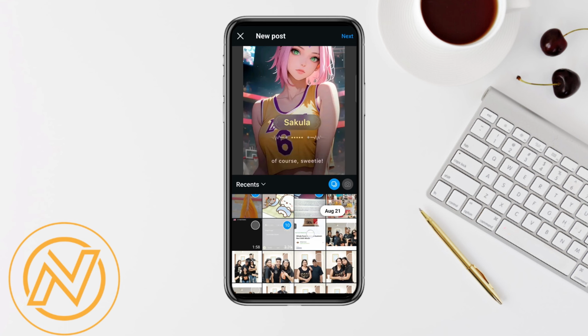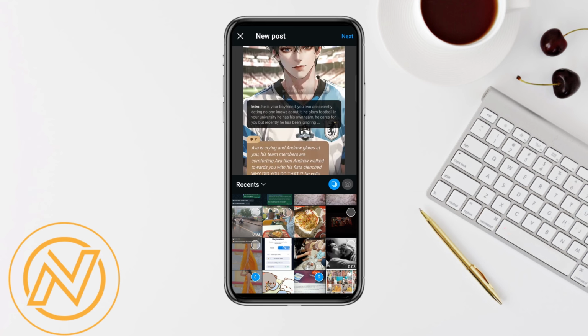As you can see, I have reached the limit, and as soon as you update your Instagram account, you have to wait for some time. As soon as the Instagram update is fully in your Instagram account, then you will be able to add more than 10 photos. So yeah, this is basically how you will be able to add more than 10 photos on an Instagram post.